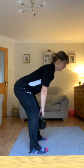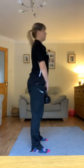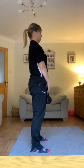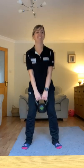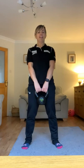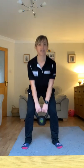Off we go. Down and up. Slowly down and up. Slowly down and straight. Into the canter. I've got bad posture because I'm twisting, looking at my timer. Keep it going. Oh, you know what? I think we'll do this one for longer because I wasn't looking at the time.